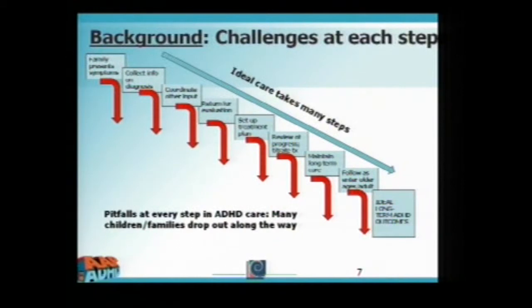So our job is to help engage people once they come to your office and say, I'm concerned about this issue. How do we make sure that we collect information on diagnosis, coordinate input from schools, have them come back for evaluation, set up a treatment plan, come back and titrate their treatment plan, maintain long-term therapy? You've already heard some data that a lot of families we know will drop out, not come back for a visit, not fill out forms, stop taking medications. And these are all challenges for these long-term ideal outcomes. And I think that's something in medicine we sometimes don't do as well. If it's an appendicitis, you take out the appendix, you're done, you feel good about it. Chronic care is a lot more challenging. I think that's what we're talking about, building systems to support that.